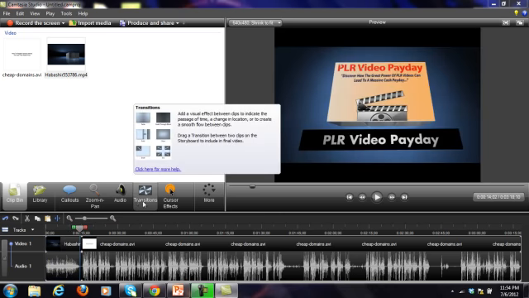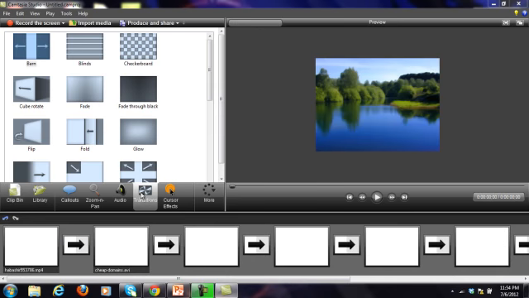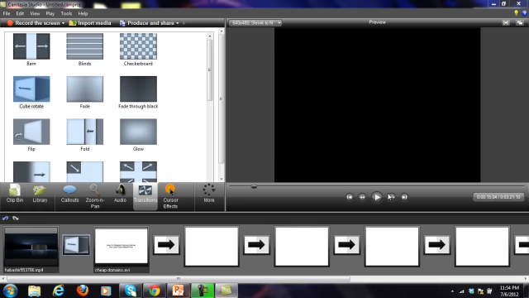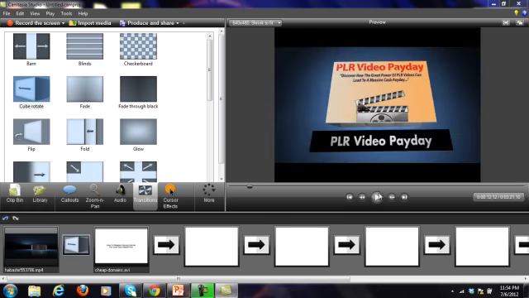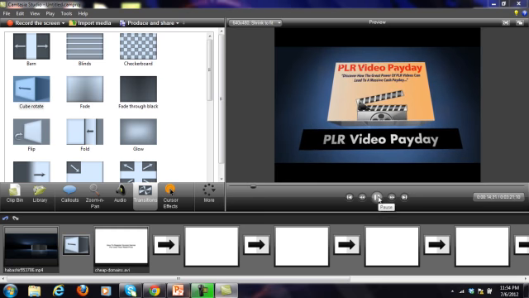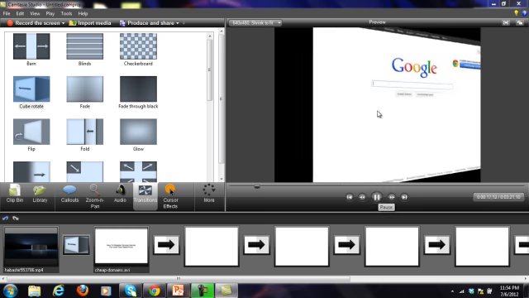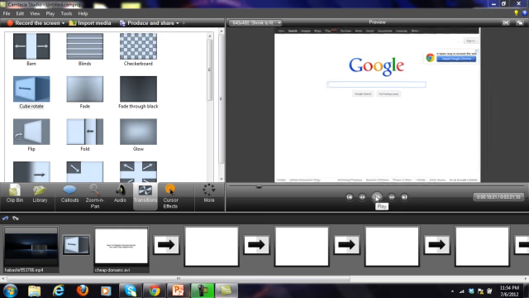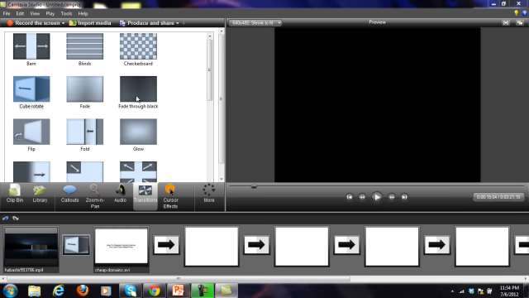Now, if you go to click on the transitions part here, you can insert all sorts of transitions to make things look a little bit more smooth. So to move between clips, let's just drag the cube rotate as an example. The cube rotate comes and bam. That transition shows the next part of the video swinging into place. Or let's try another one, shall we? Let's do fade to black.